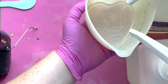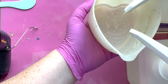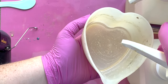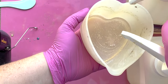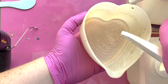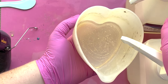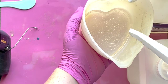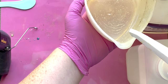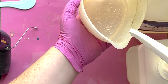If this is your first resin project, make sure you are safe. I am working outside with proper ventilation. If you can't work outside, an open window, a fan, or a respirator is always perfect — I will link the ones I use down below. You also want to make sure you have gloves on. This resin is relatively safe, but all resins are toxic to some degree, so take the proper safety precautions and then you're good to go.